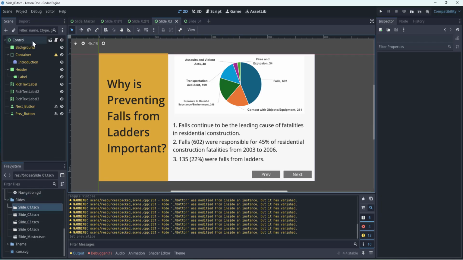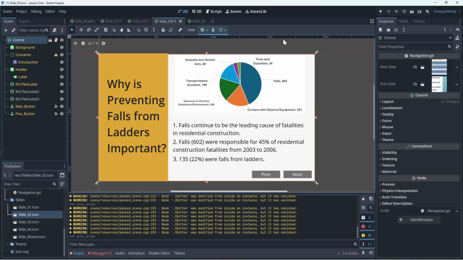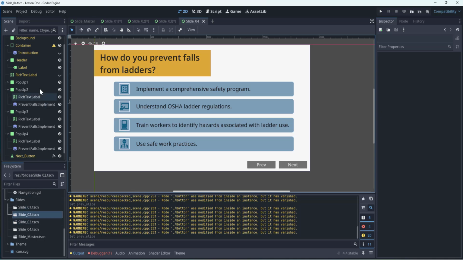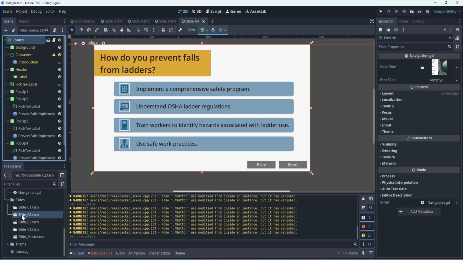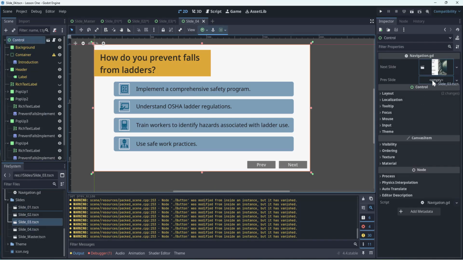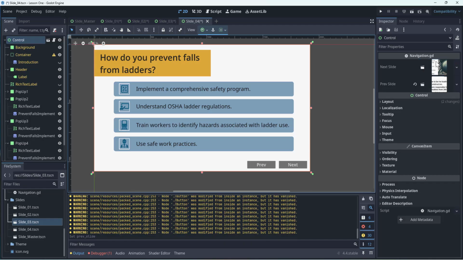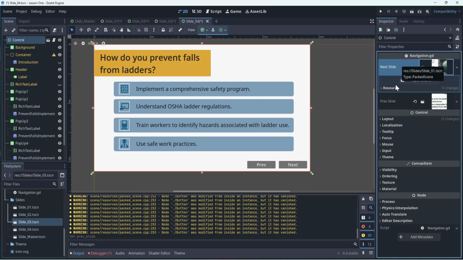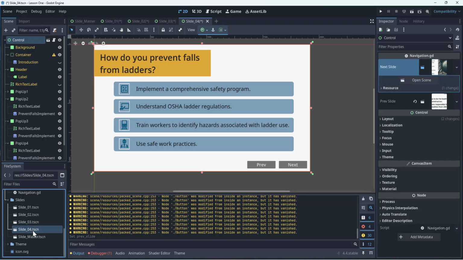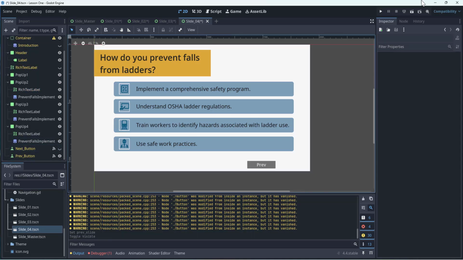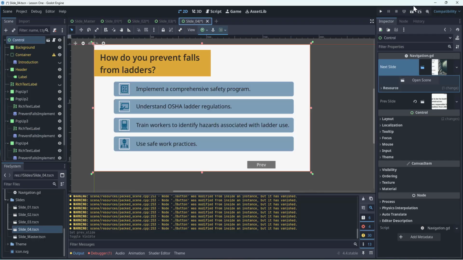This one is going to be slide 2 for the previous, and this one is going to be slide 3. Wait, slide 4. So we don't need a next one here, right? Let me see. Yep, because this one is slide 4, so we can just hide that button. And let's go from here.